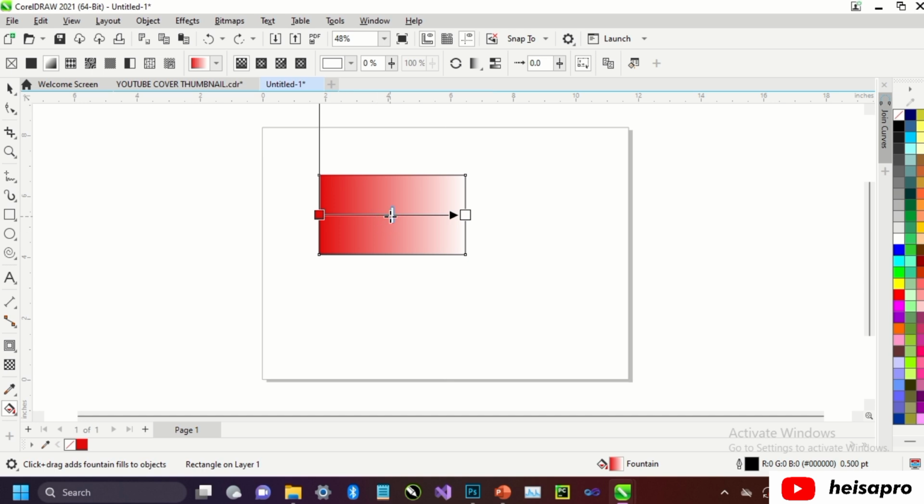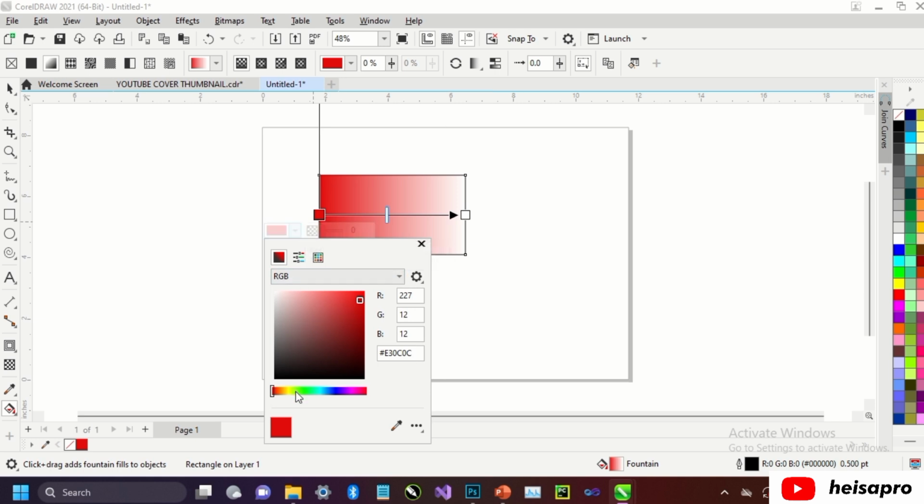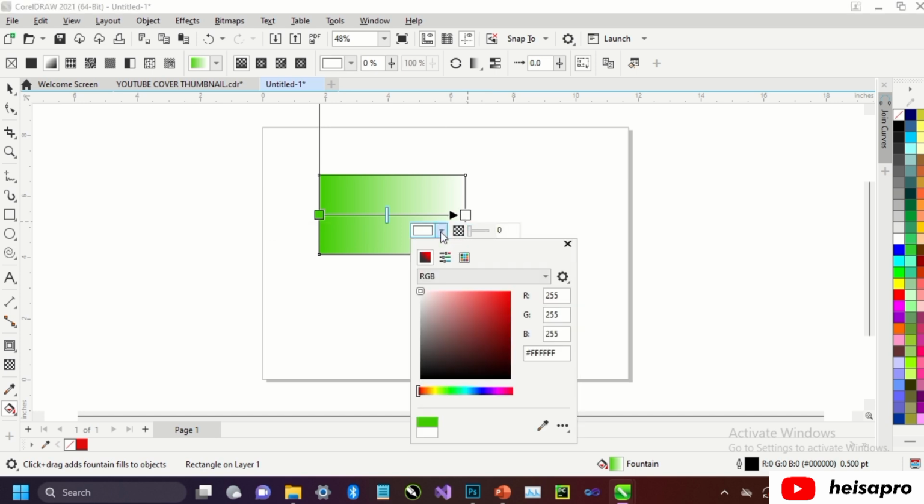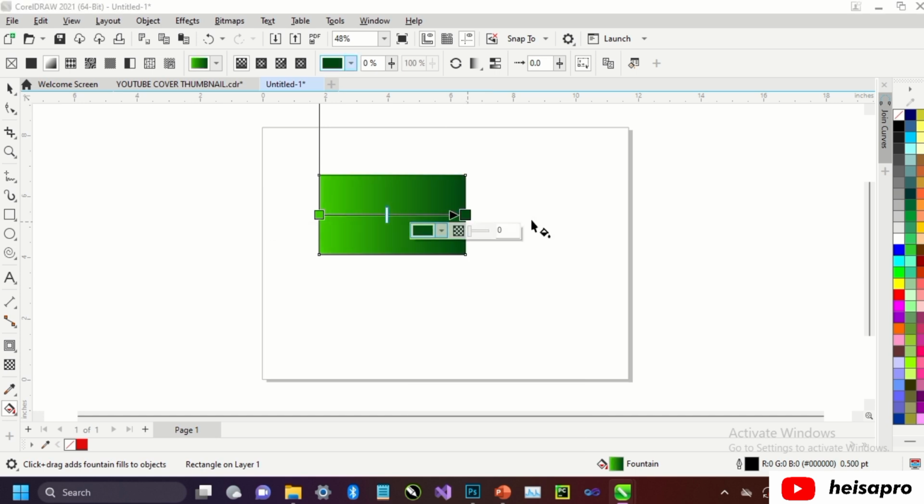We have a gradient slider, and this allows you to adjust the color levels to your preference. Now, to change a certain color, simply click on any of the boxes, then select node color, and you can adjust the colors to your preference. An alternative way to adjust the node color is by clicking on a certain node. Then you can come up here to specify the color of the selected node.